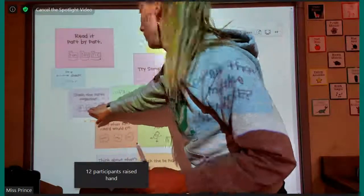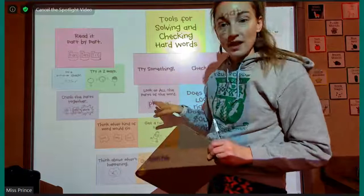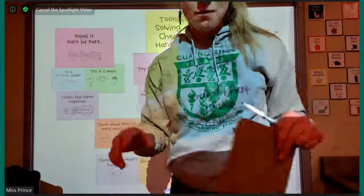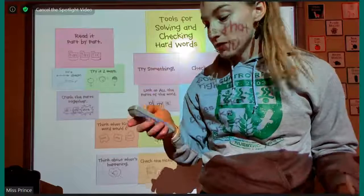Let's see if we could crash them together. Look at all the parts of the word. That is a super important one to remember. We don't want to leave any of the parts out. So pick your skill that you're using. We don't have a picture to look at, so that one's not going to work.